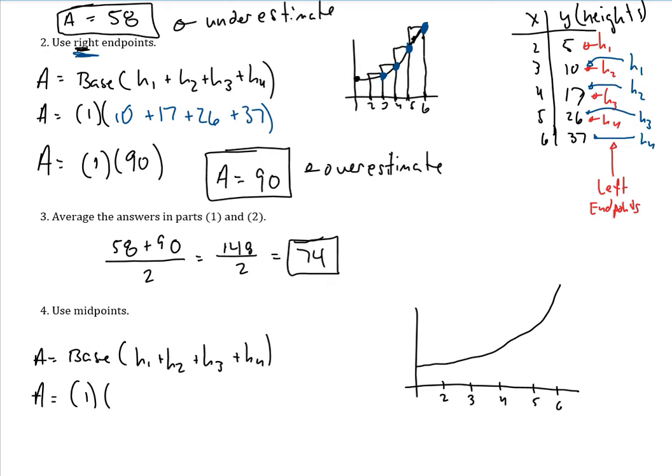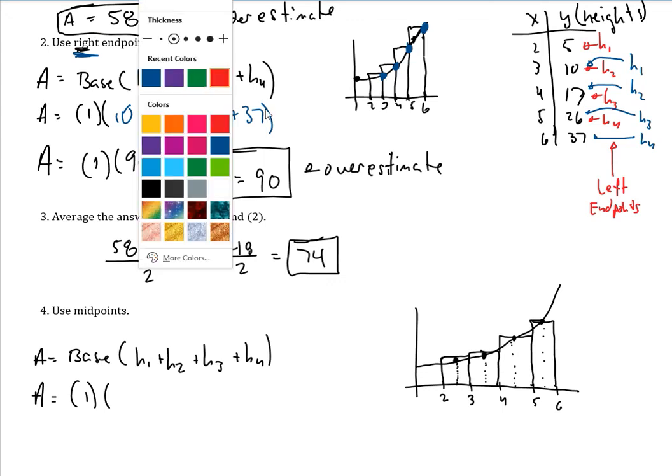This time around, I know the base is already 1, so these numbers were nice to us. I know we want to go at the midpoint until we hit the curve, and then from there, draw that rectangle in. Then do it again from 3 to 4, and draw that rectangle in, and then in between 4 and 5, right in between those, like that. And then one more time in between 5 and 6, like that.